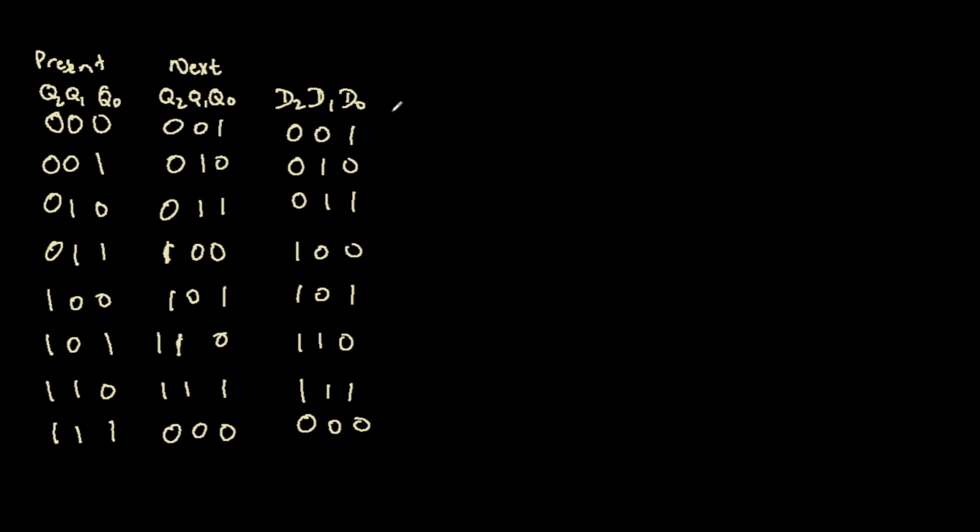So far, so good. Now we need to determine what our D2, D1, and D0 are. And we can go ahead and use our K-maps to do that. I will not use K-maps in this video because you don't always have to use K-maps. Don't take K-maps as a silver bullet that you can use for everything. I mean, they're fine. They work very, very well. But they could possibly be a waste of time if you could analyze the system yourself.